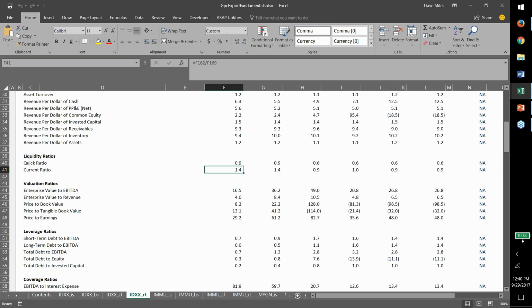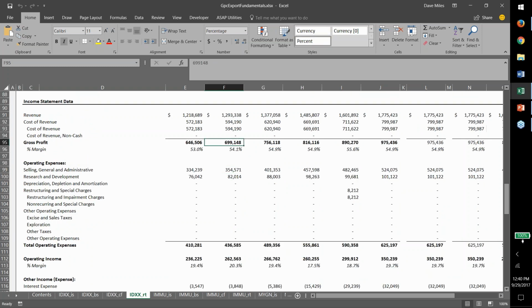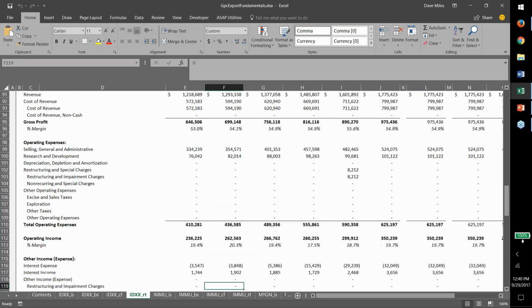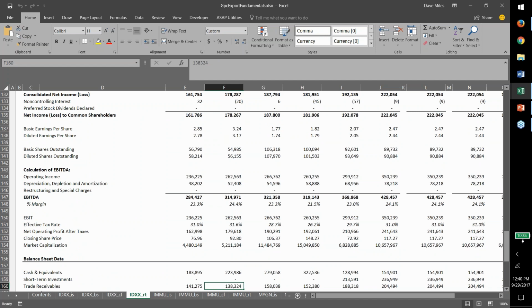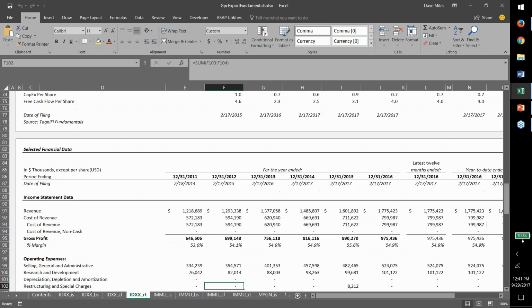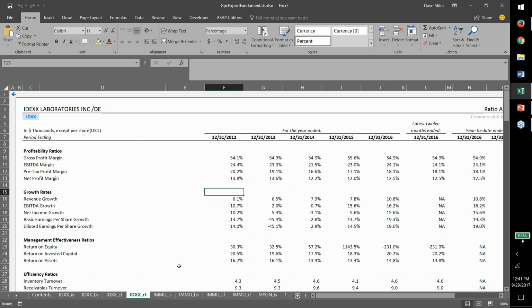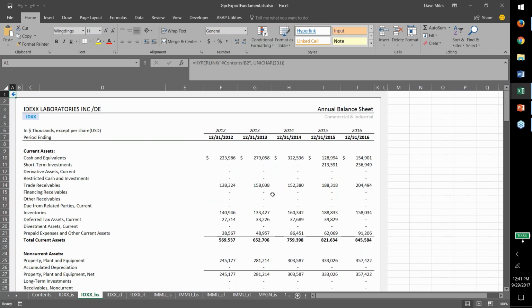This is an equation on top because that's the information you want to see, but this data here is what's coming through on the income statements, and so you can see exactly where that information is being pulled from. And it's very transparent, and it's very easy to work through the different pieces of data. Balance sheet data is down below, so you can get those ratios that track between expense or income and the asset that's underlying it. That's the fundamental sheet, and this fundamental sheet can be used to go back into our multiplier sheet.